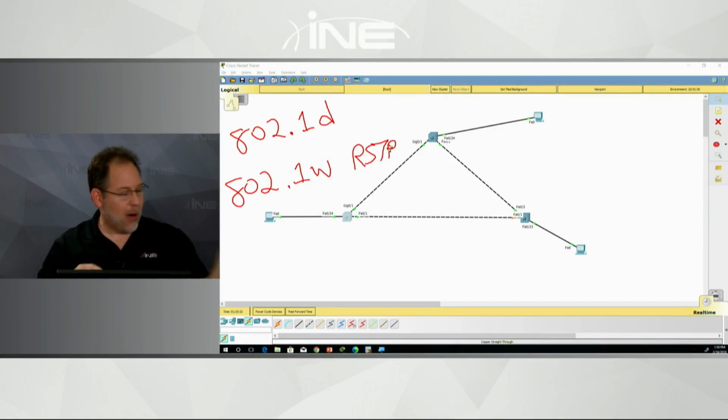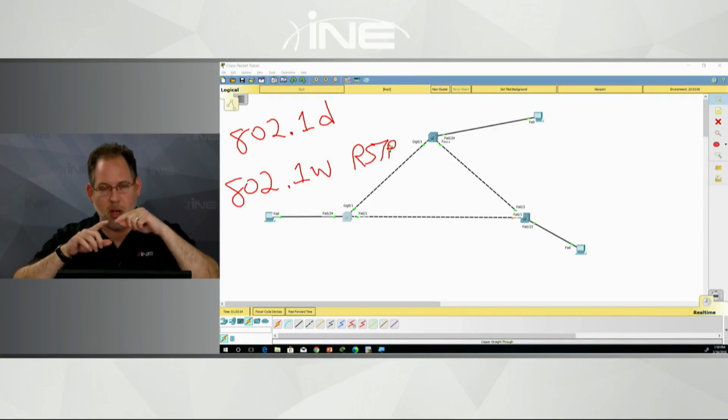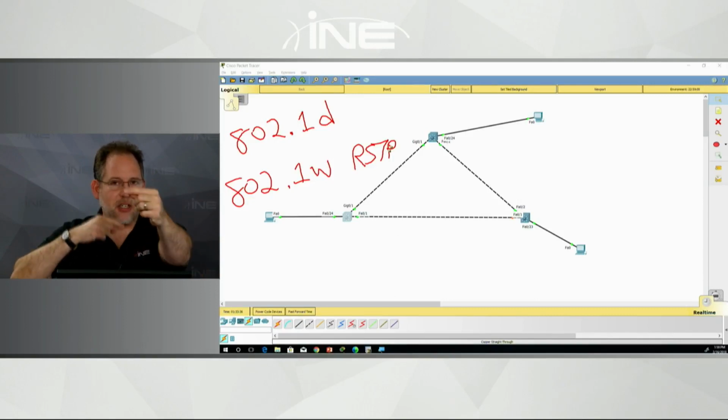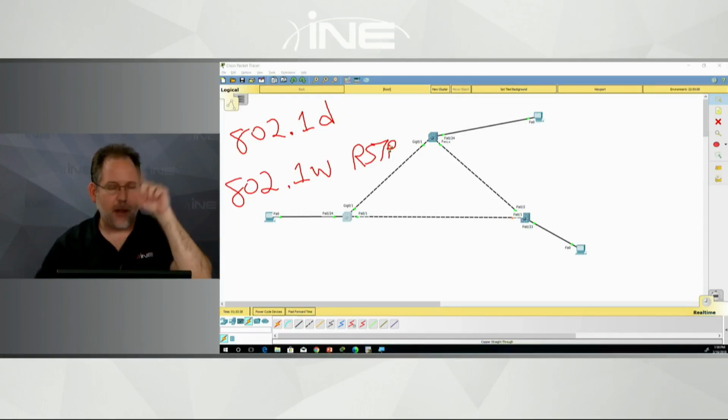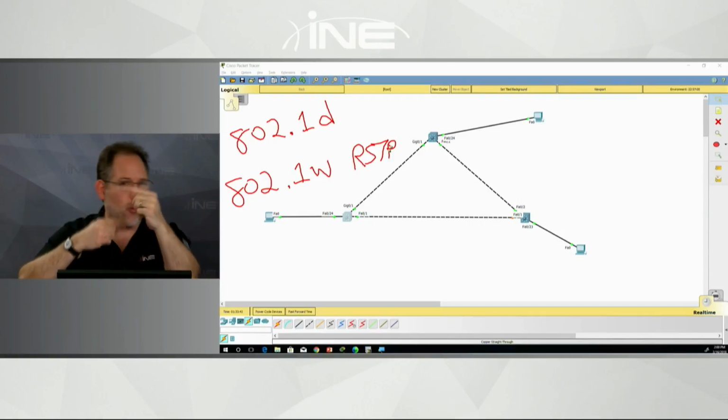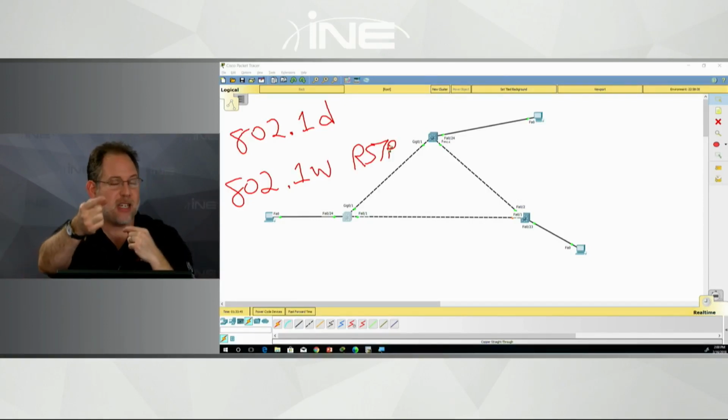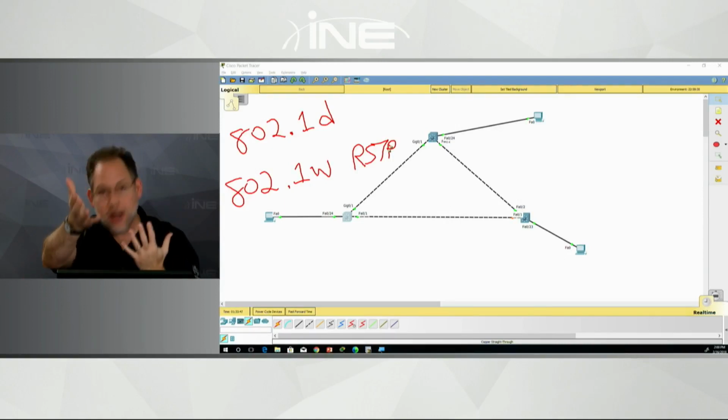In rapid spanning tree, when this cable comes up, as we exchange BPDUs, we actually flip a couple of bits in there called proposals and agreements. And so with just a quick rapid fire exchange of BPDUs that takes place in a second or two, we know ultimately what our port role is going to be.